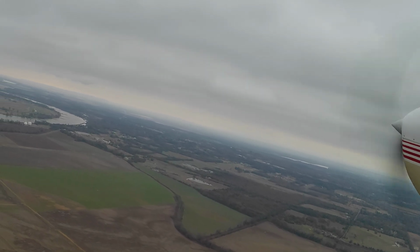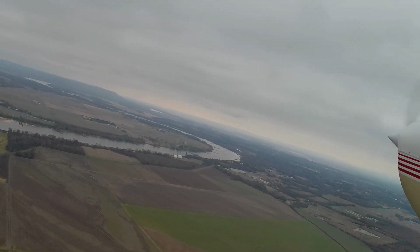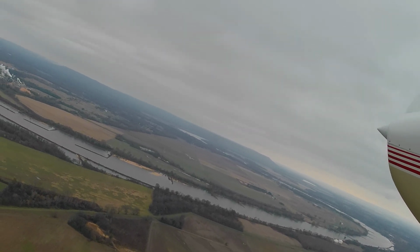I love how you're pulling that power out for the altitude, but you're keeping the airspeed with the pitch. Looks so good. Now that we're getting into this range where we're being pushed back in, it's a little bit of a steeper turn and we won't be able to roll out in time. But watch your pitch down. Oh, we could lose a little altitude.